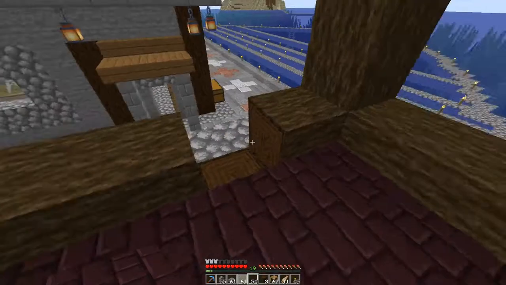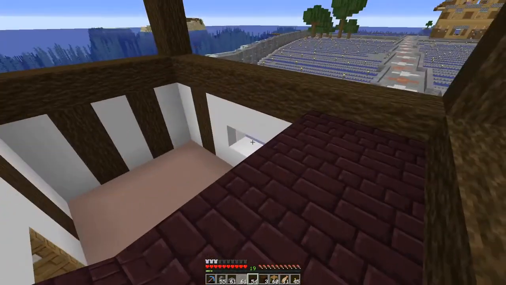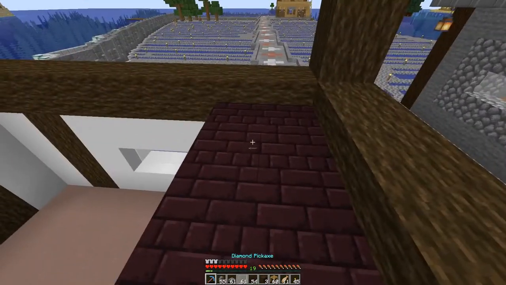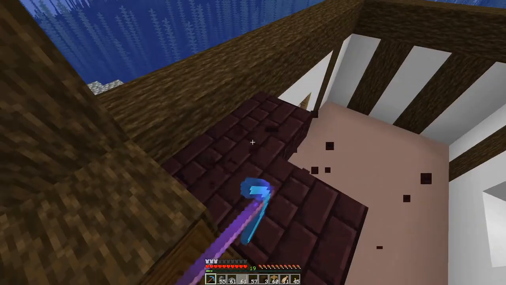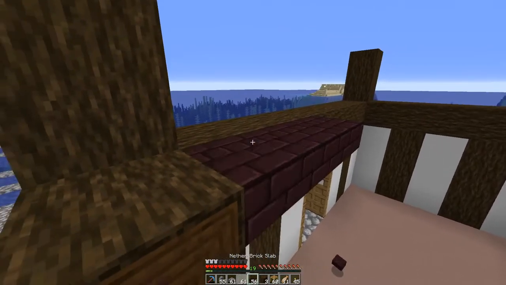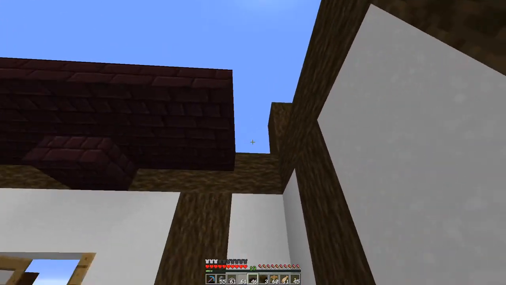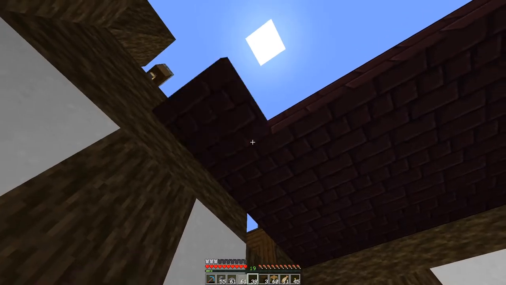So nothing should spawn up here, but it's going to be a pain to put in the beds and stuff. But I don't want it down. No, I don't want it down there, and I don't want it up here. Well, maybe I do. Let's raise it up one, because it's going to be too much work. Let me do this. Like that.